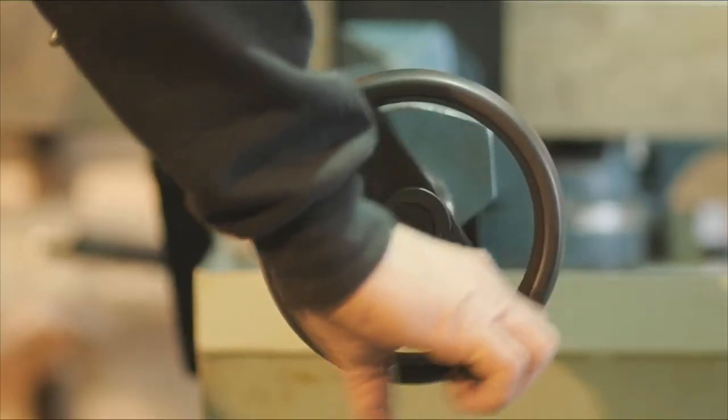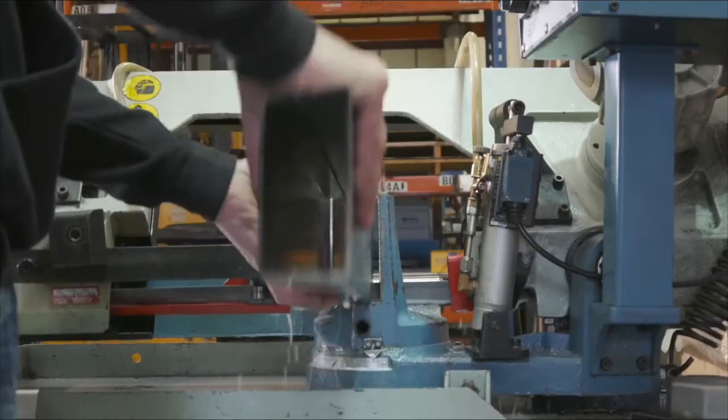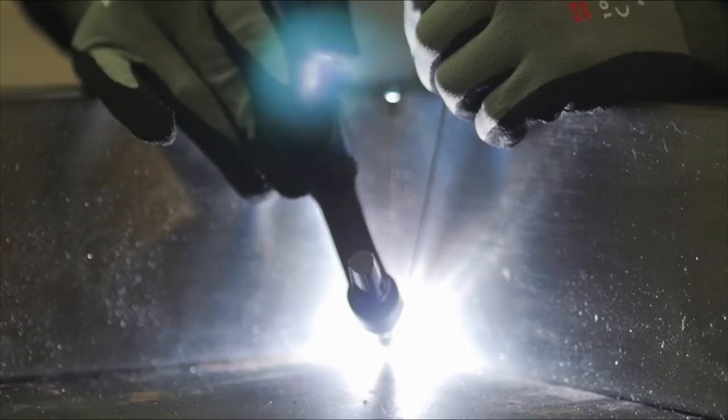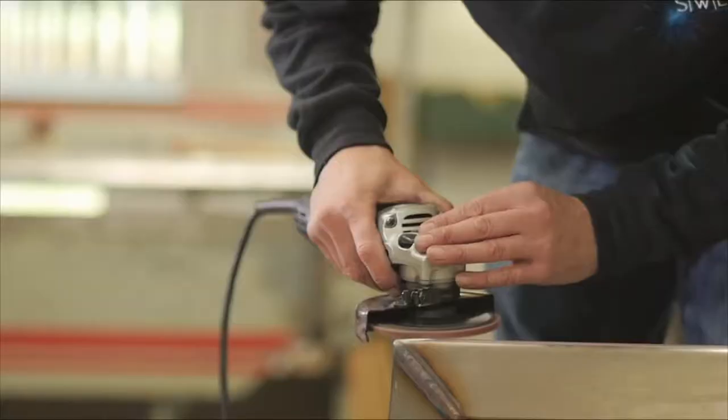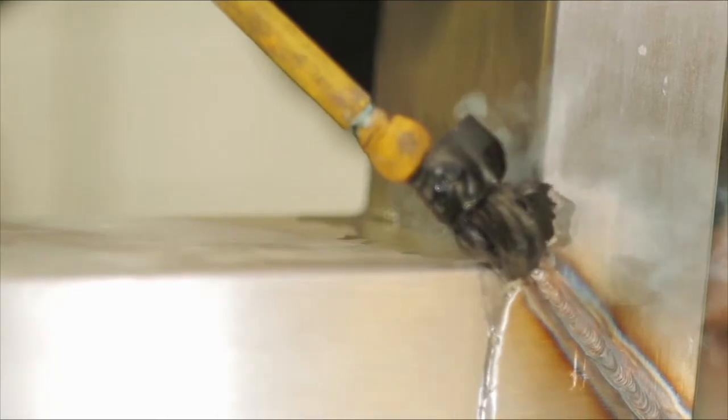The process of making our invisible stainless steel joint on our Komodo table involves a complex series of steps, and each one of those steps requires its own level of expert skill — from meticulous hand welding to detailing and finishing — and that's something that can only be done by someone who takes an immense amount of pride in their work.